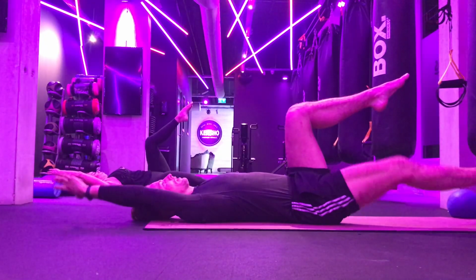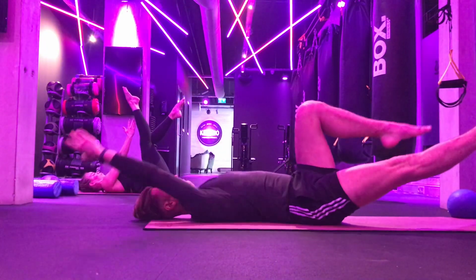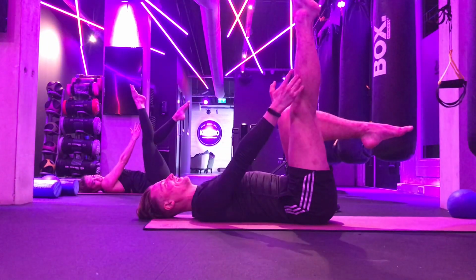Next variation, the stretched one. So stretch your leg. I'm really fighting with this boxing ball. That's okay. That's a challenge.